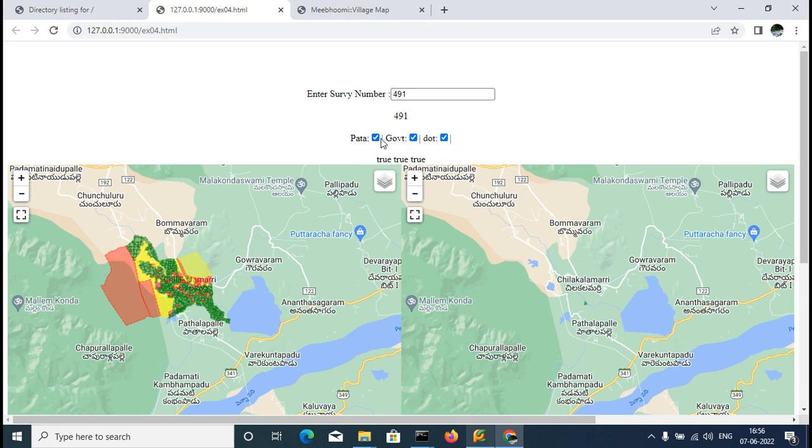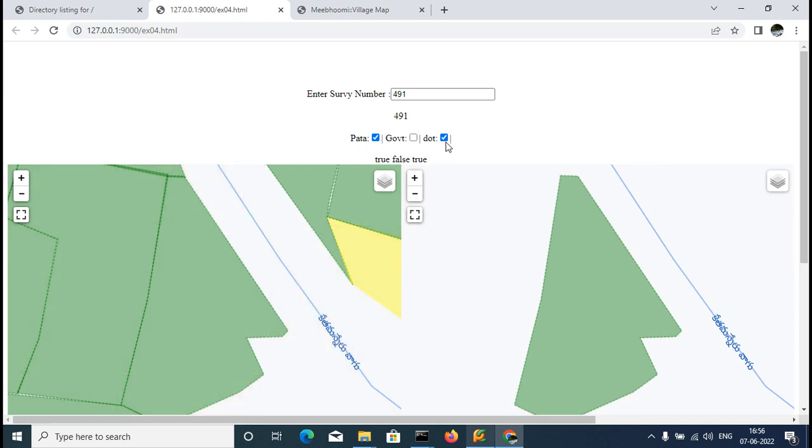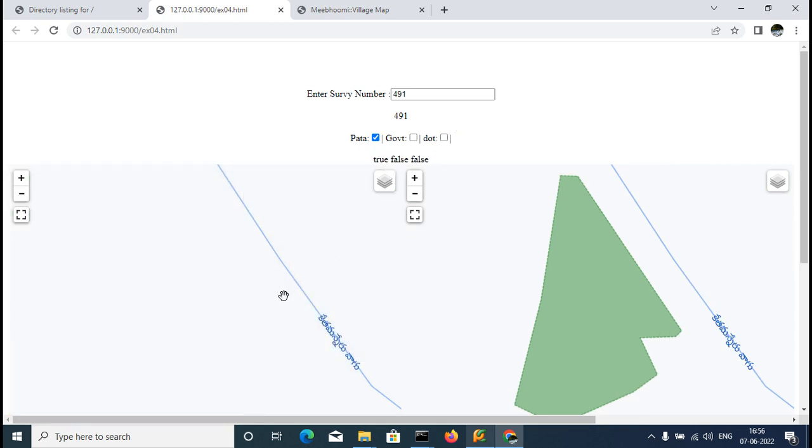Suppose I want to know the patta lands in a particular village. I want to know where the patta lands are exactly situated.